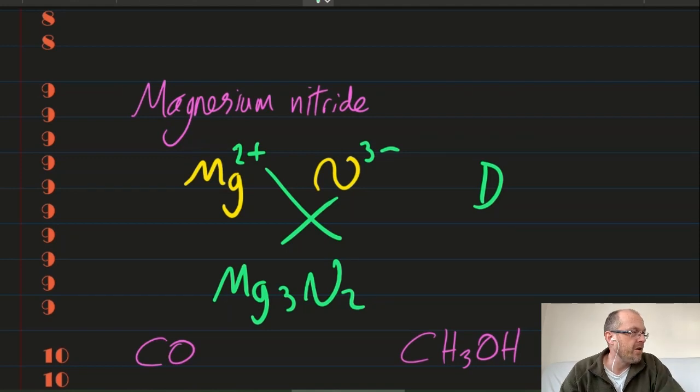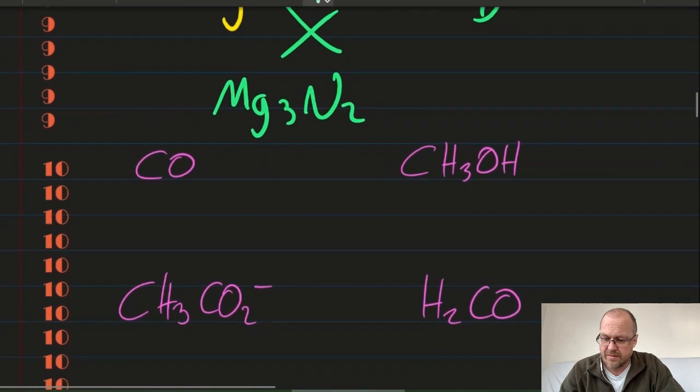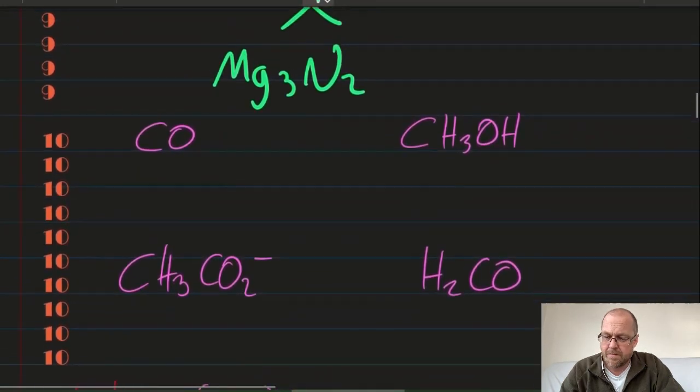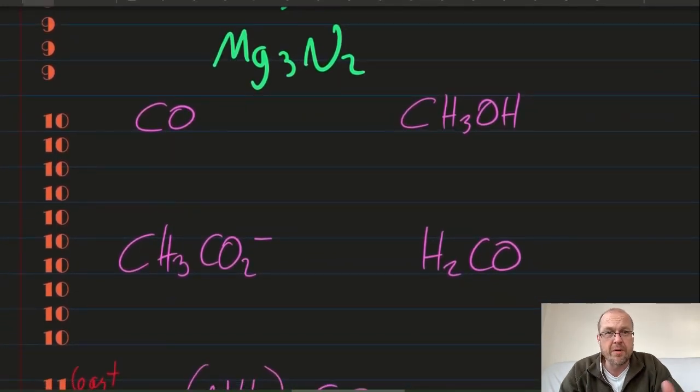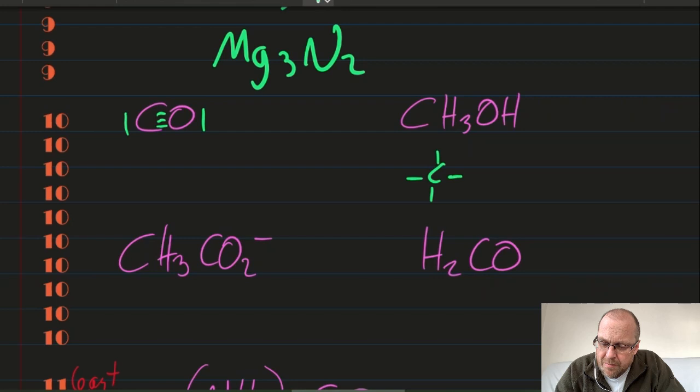The longest carbon to oxygen bond length? Well, the longest carbon to oxygen bond length will be the single bond. Single bonds are the longest. So we're looking for probably the single bond here. Carbon monoxide, I know that's got a triple bond. If I draw the Lewis structure out, that's actually going to be the shortest. For methanol, I know it is a single bond, so I'm almost certain it's that one. It's B.